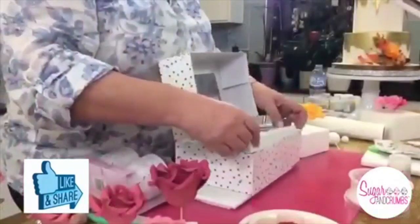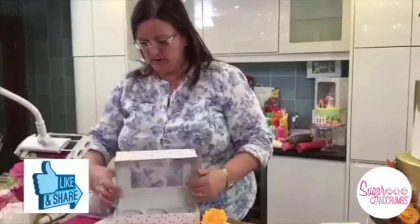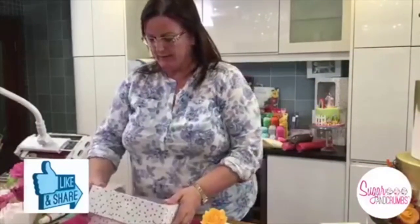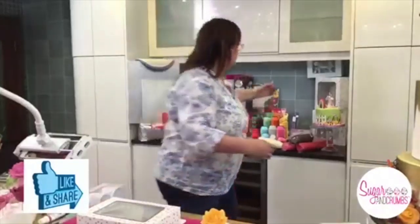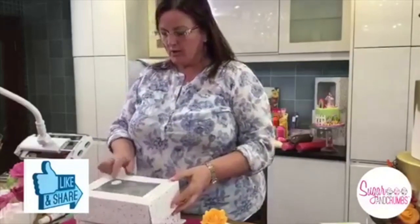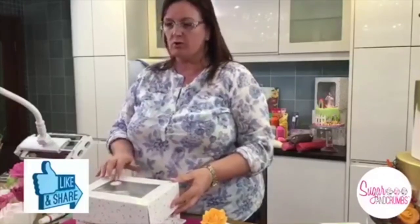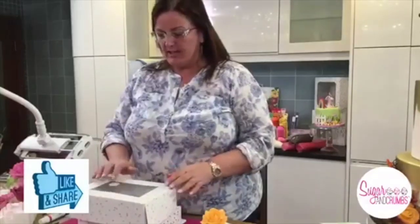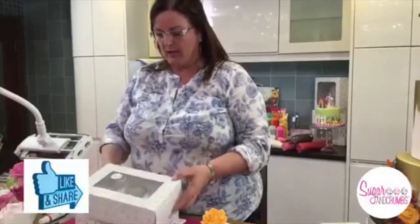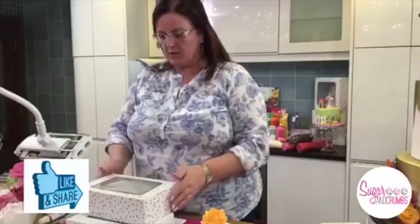This box comes in 2 colours. Let me just put the inside back in. It comes in the gold and silver, and the pink and blue. Just so you know, guys, this Sugar and Crumbs label on the images doesn't mean your boxes come with the label. It's just that I like to put the logo on all our images. When you get them, they are no label. So they come in pink and blue and the gold and silver.